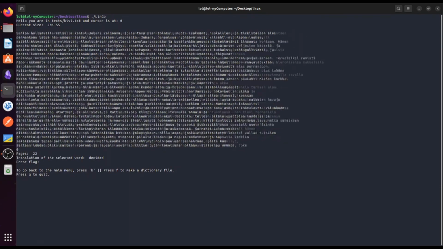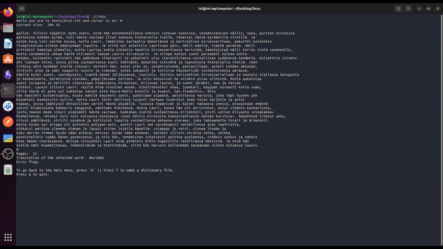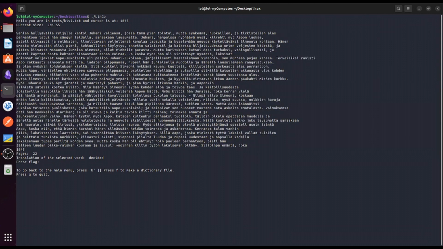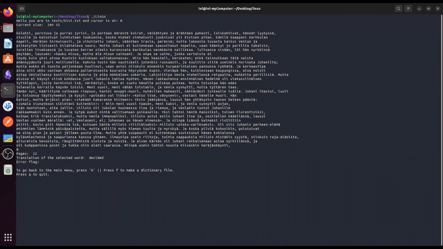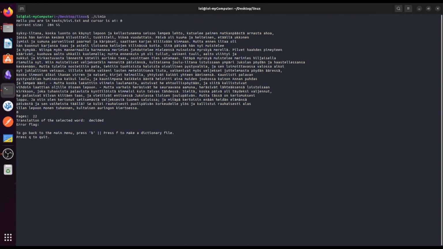Now, imagine that we move a lot of pages, and well, you can move the cursor by hand. As you can see, the cursor position is moving on the top, but this can be very, very time consuming. So what I did, on the other hand, is that when we move pages, you can press M to move the cursor to the first word of the page. So imagine that I go to the last page. Okay, well, going 22 pages, moving the cursor manually from page 0 to page 22 would be pretty time consuming. But if I press M, I will just have the cursor ready to go on the first word of the page. And so now I'm ready to move and to navigate this page here. I'm ready to listen to the pronunciations. Karjansa. I'm ready to mark words as known or not known, and so on.